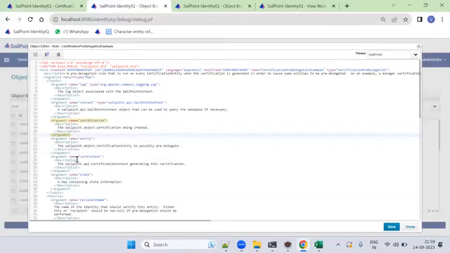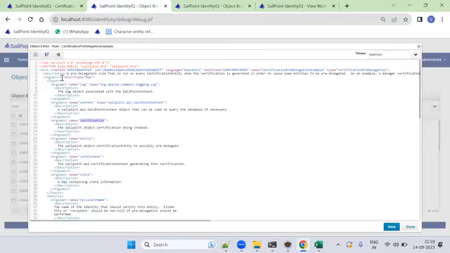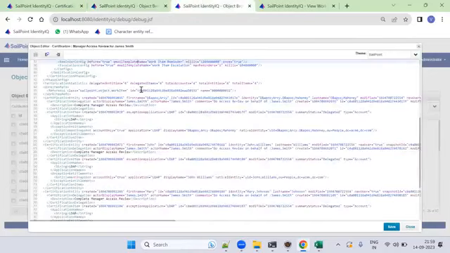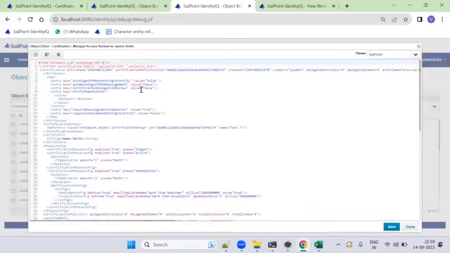But based on requirement, what we generally do is print all these objects, right? Let's say the certification object. Let's say I need some date or exclusion, some certification reminder setting information, and based on that I need to do something. So whatever is available here, based on that only I can do. You can simply go to the certification and see what data is available, because whatever is there in the form of XML can be accessible through the API.